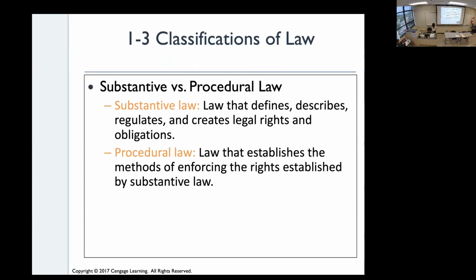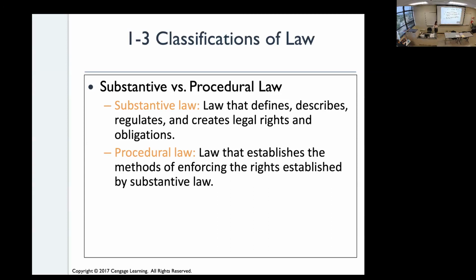Classification of law: there's substantive and procedural law. Substantive law is the law that describes and creates legal rights and obligations. So these are the actual laws that we have to follow as people that live in a certain country, right? They have to follow that country's laws. Even tourists have to follow the laws, right? Tourists can't drive in a country, go above the speed limit, and say, well, I don't live here, I don't have to follow. So anybody present or dealing or even doing business with that country, even when they're not physically present, has to follow the laws, right? So that's substantive law.